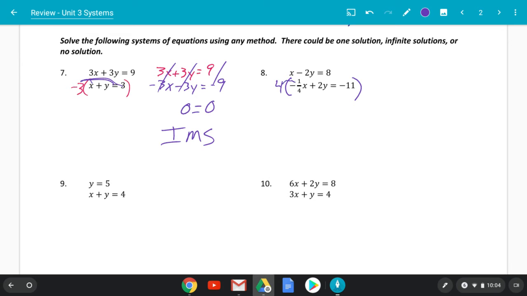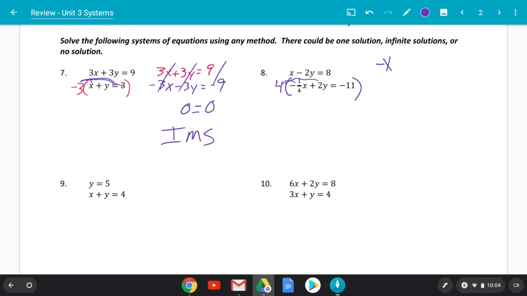4 times 1/4 is a -1x. Remember, when I multiply by the denominator, I get the numerator. Some people got that in the last unit. I was really impressed how many people were trying to get rid of the fraction by multiplying by the denominator, but a lot of people still multiplied it times the numerator, but you don't have to do that. When you multiply by the denominator, you get the numerator. I've shown that a few times and I'll leave it at that.